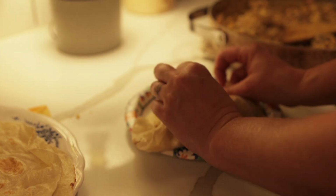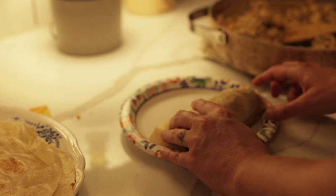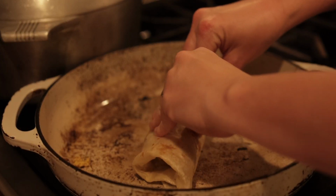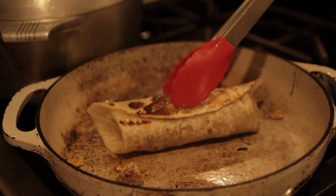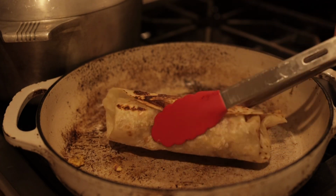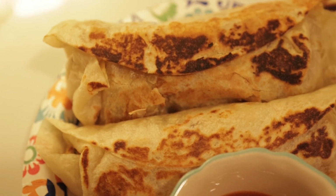And then I'm just going to fold up my burrito, and I'm going to take it to my pan that I cooked my tortilla in, and then brown it on all sides. And I usually stick it in full, but I did not have any left. So I didn't do that, and they turned out just fine. Just throw some salsa in a little bowl, and there you have it.